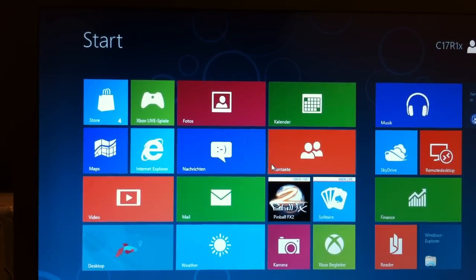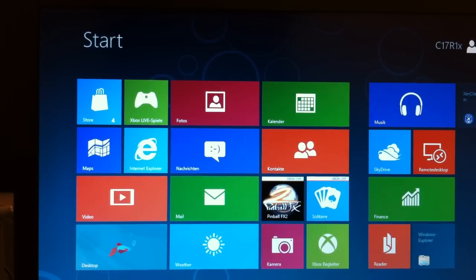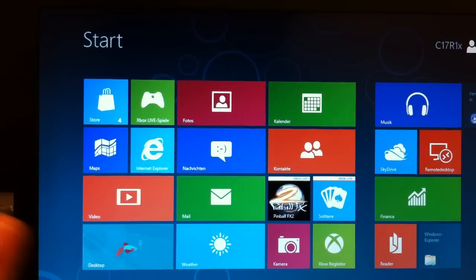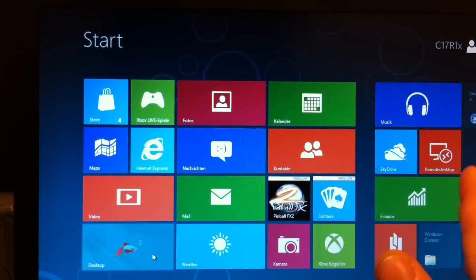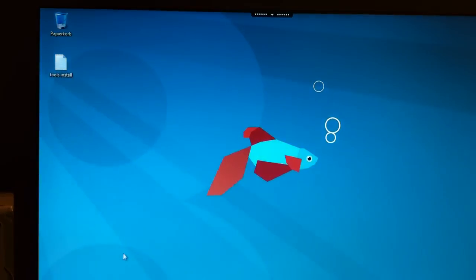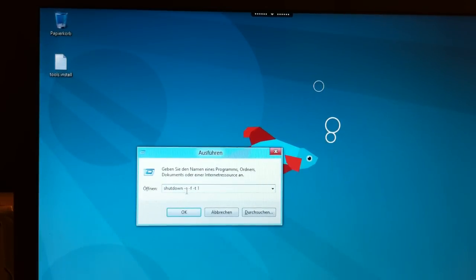So, as you can see, Windows 8 is already booted. It took only about 45 seconds. I did not come up from hibernation mode. Normally, if you select shutdown, it does not actually shut down the machine. It always sends it to hibernate. This is also a problem if you want to synchronize this machine with your synchronizer, so make a backup. To do this, you will have to shut down the machine manually by running a command, shutdown /s /f /t 1. It just shuts down the machine, force shutdown, time 1 second. So it's a Windows command, nothing special.